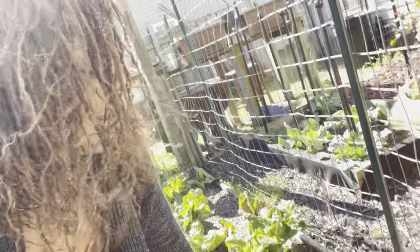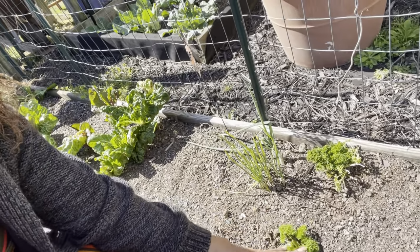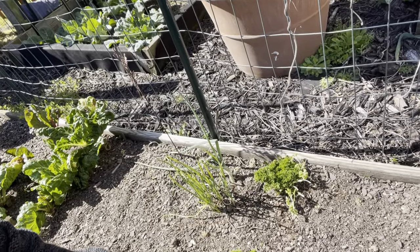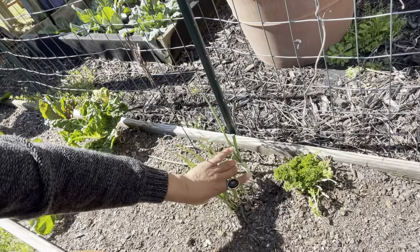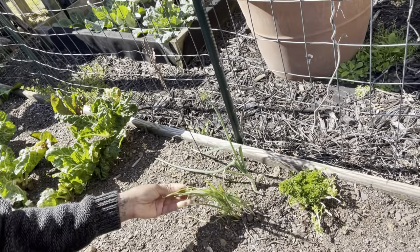Now the last time I showed you this, the garden did take a nice little hit with the cold, but let me show you guys what's going on. So down here I have some brand new parsley that is growing back beautifully. I cut it back and dehydrated my parsley. My patch of garlic, okay, I use it as my little garlic chives.